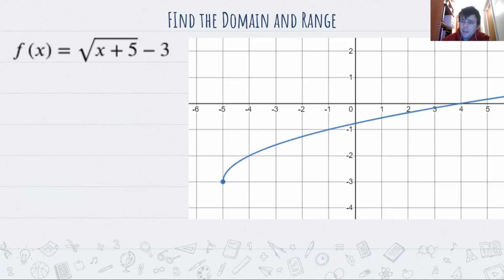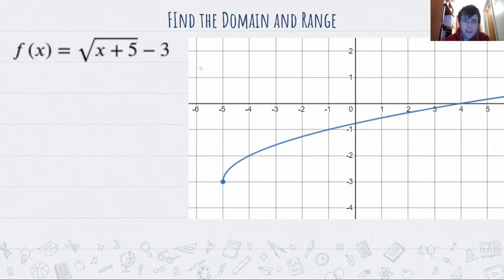All right, so let's go ahead and take a look at this one. First example of finding the domain and range from our graph. So the domain is from the farthest left over to the farthest right. If we don't have a farthest right, it keeps going to the right forever, or keeps going to the left forever, and we may use infinity or negative infinity.